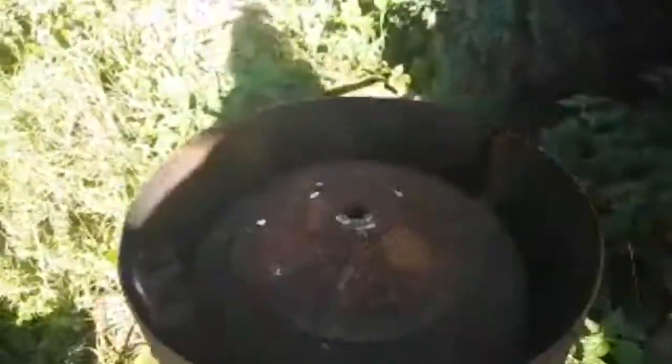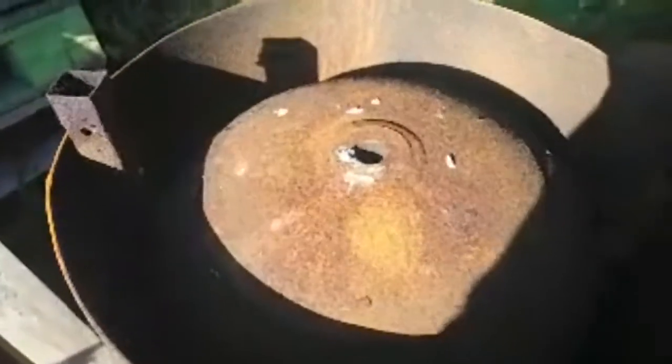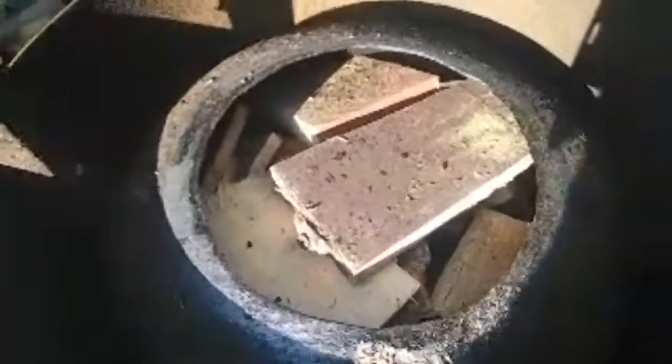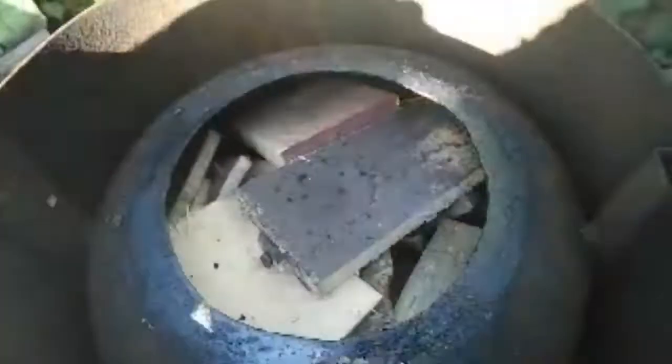This is the charcoal gasifier. There is another video I did about it, a hugely popular one on YouTube about how this works, but basically it's made out of 2 old gas bottles and an old fire extinguisher. The chimney on the top there is the old fire extinguisher, just welded to this gas bottle that was cut at this point here, because if I lift the top off, you can find another gas bottle inside it. There you go, there's another one inside, and this has been reloaded actually, ready for another burn. So you can see it's full of wood inside there, which hopefully we will turn into charcoal.